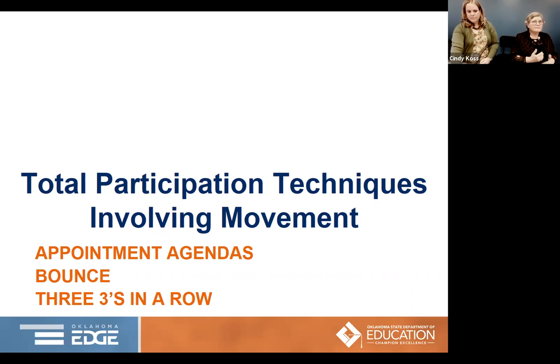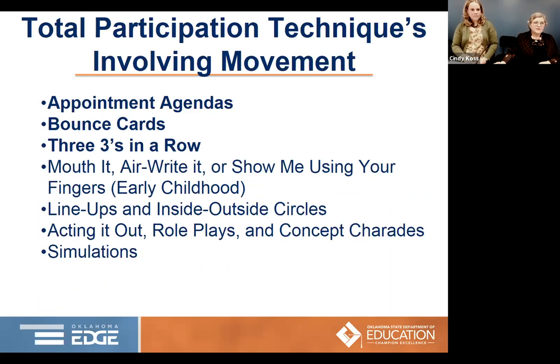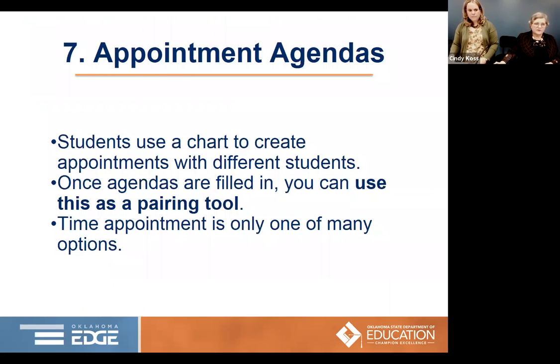So the next is involving movement. And we know that movement really engages the brain. And we also know, whatever your age is, sitting for a long period of time, more than 15 minutes probably, is difficult. And so this is engaging them maybe with writing or talking, but getting them up and moving. So this list is several things. We are going to talk about the first three that are bolded.